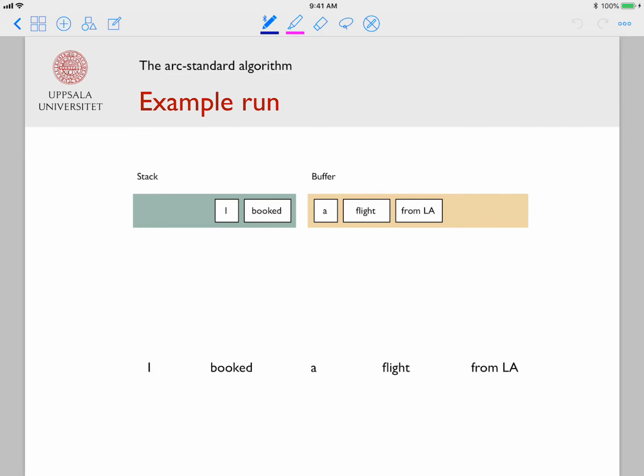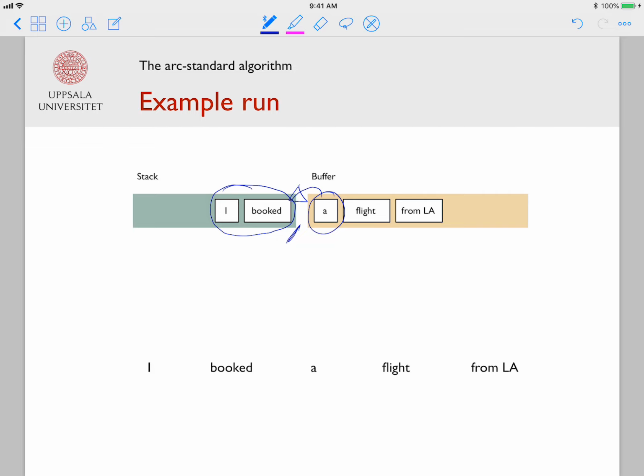At this moment, we have three different choices: keep shifting by getting one item from the buffer and putting it into our stack, and also two other options. We look at the two topmost items in our stack.